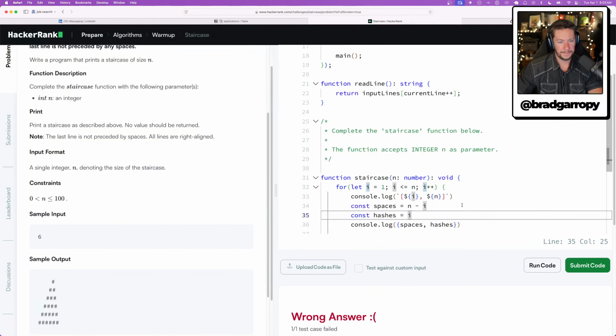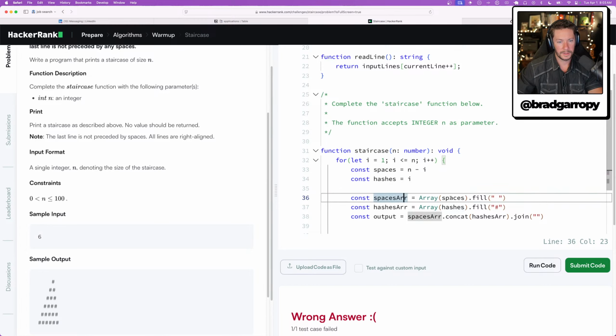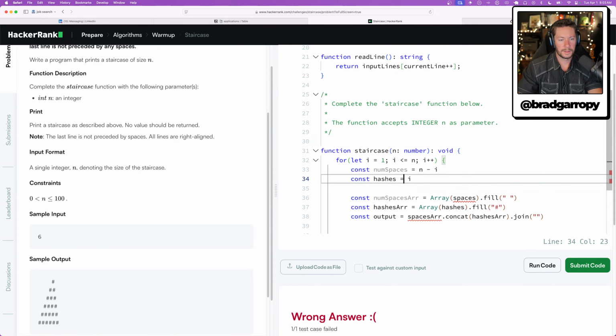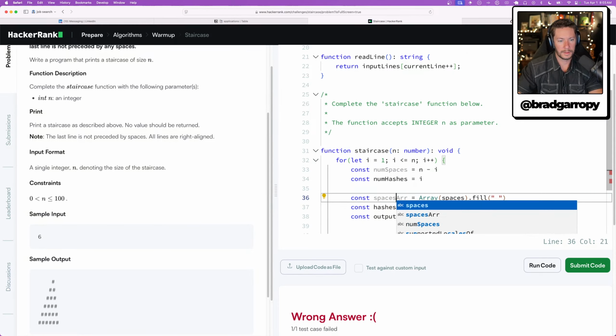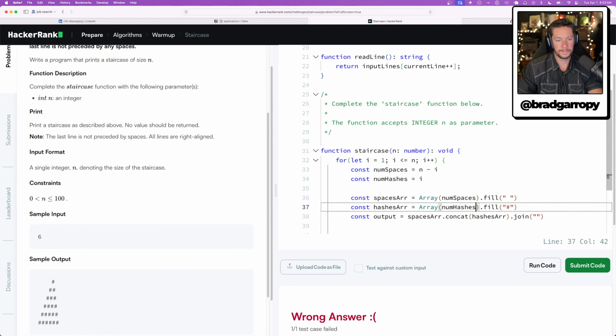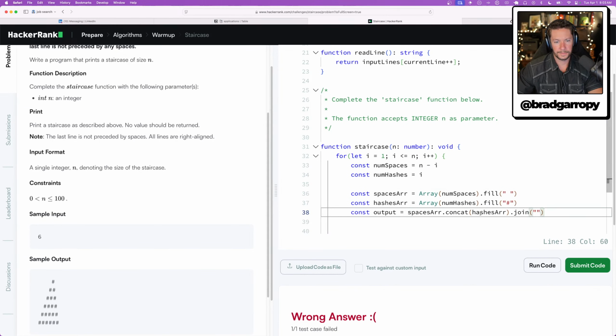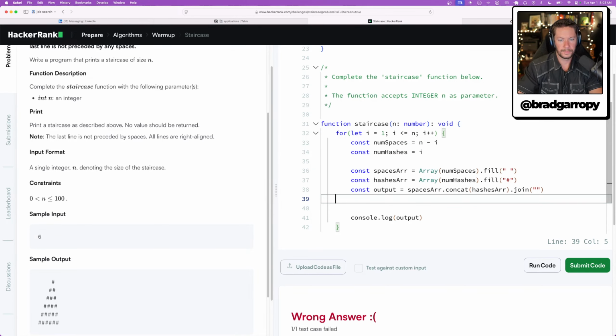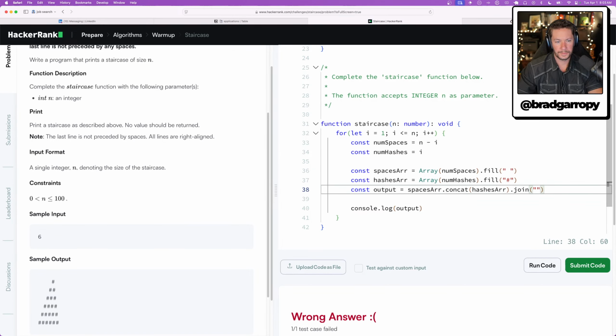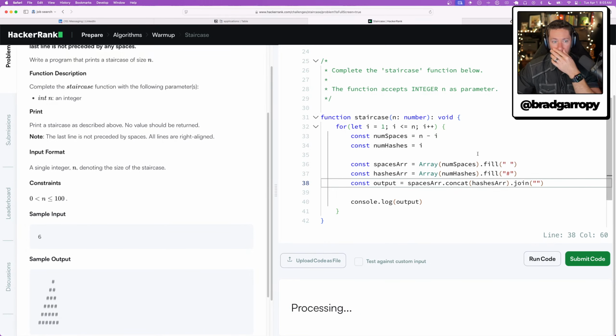I just got to get rid of the debug logs. All right, cleaning up the code a bit.